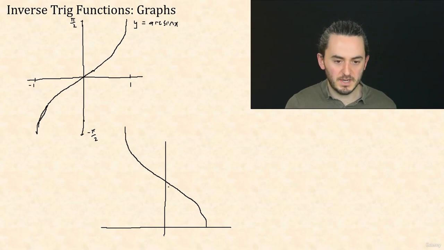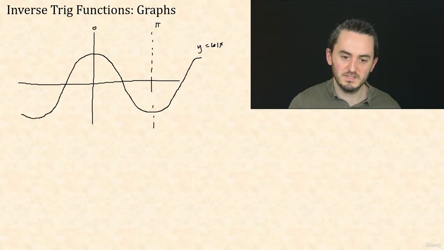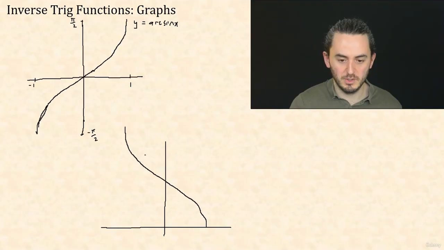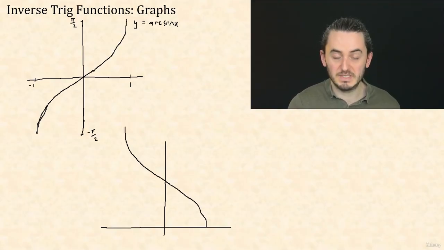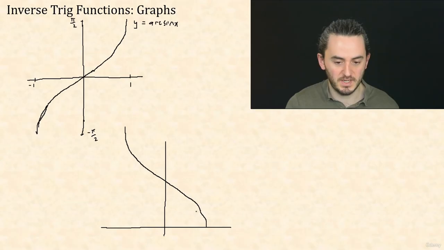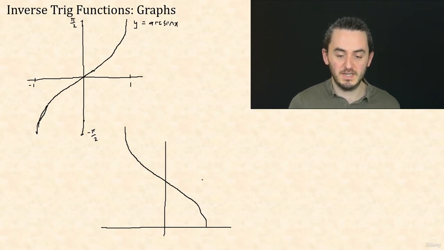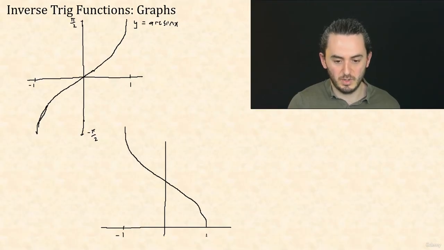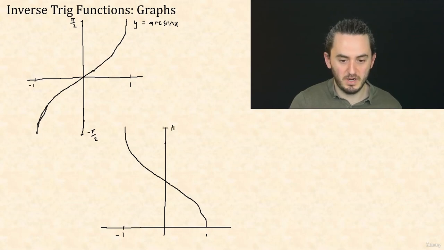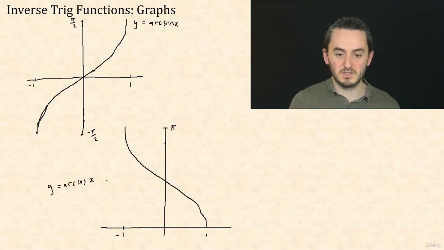Now notice I haven't flattened out here or here, and the reason, if we look at our cos graph, is that this isn't going vertically down. It cuts through at a gradient of -1, which means that we're not going to be cutting horizontally through here. Now, y equals cos x oscillates vertically from -1 to 1. So just like arc sine, we have -1 to 1 on the x-axis. We go from 0 on the y-axis up to pi on the y-axis. So this is what y equals arc cos x looks like.